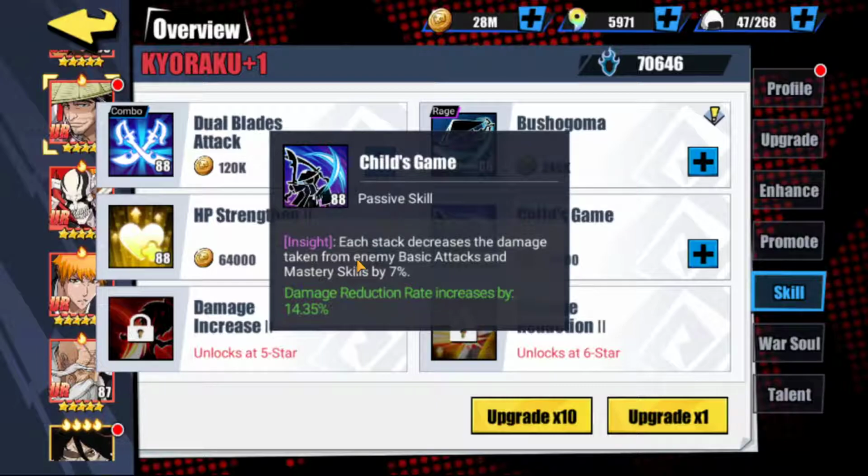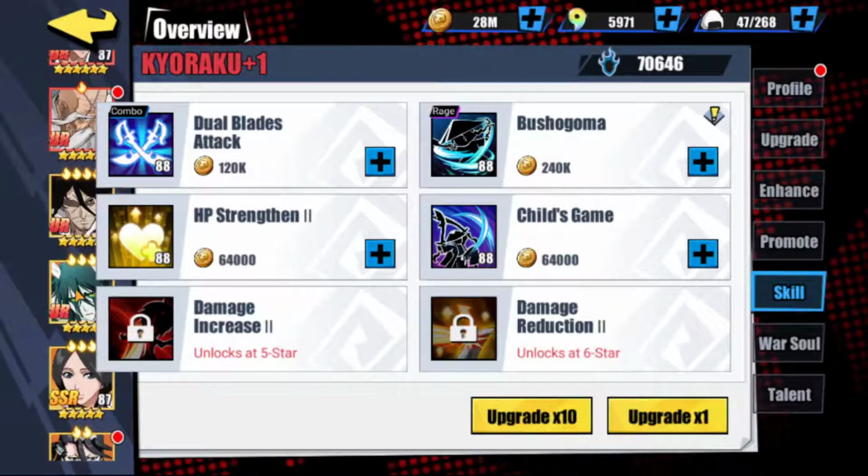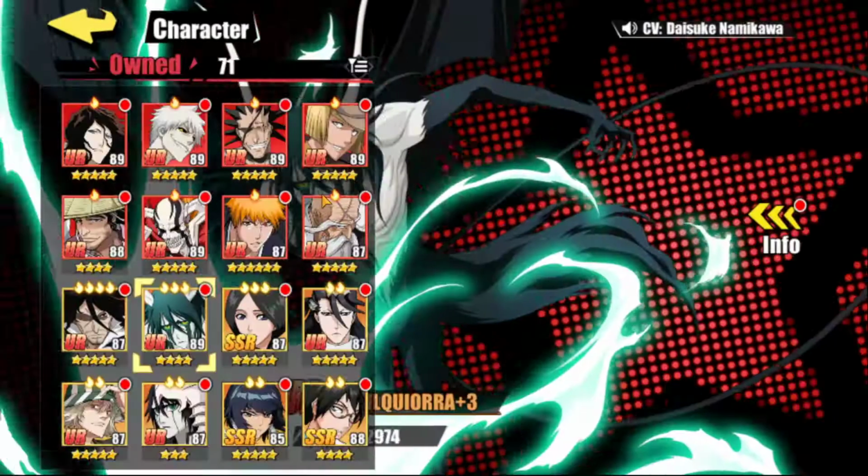But it definitely makes him a lot better in arena and other things, because he's going to be able to take more damage now. So we'll have to see. But yeah, I'm still working on Iroquois. Once I get him up, I'll put him in there and just see how much he does. I've got him up to +3.